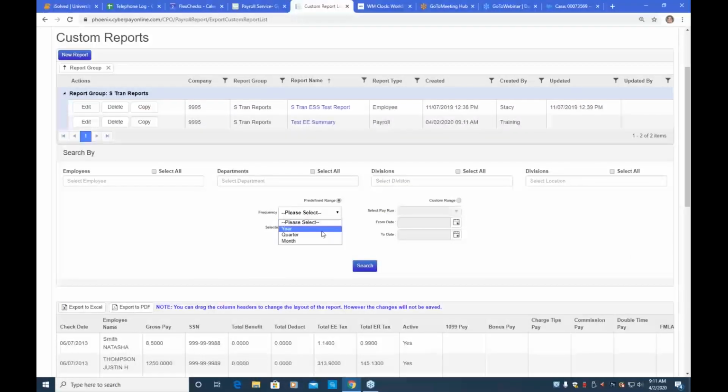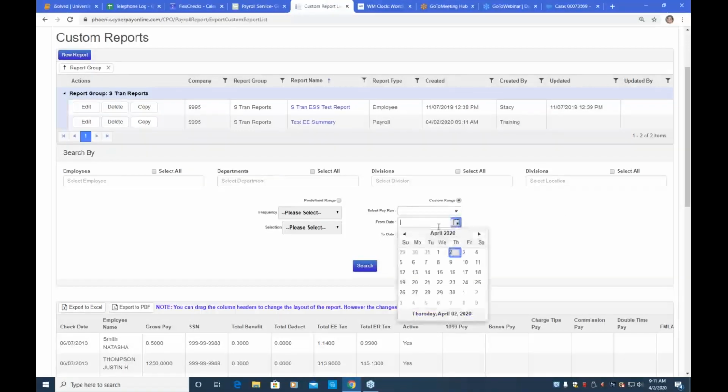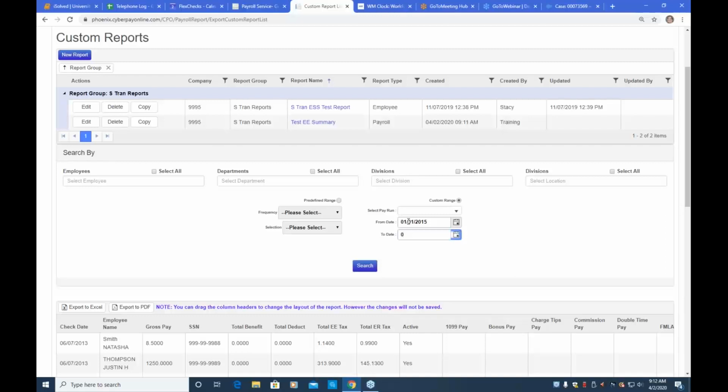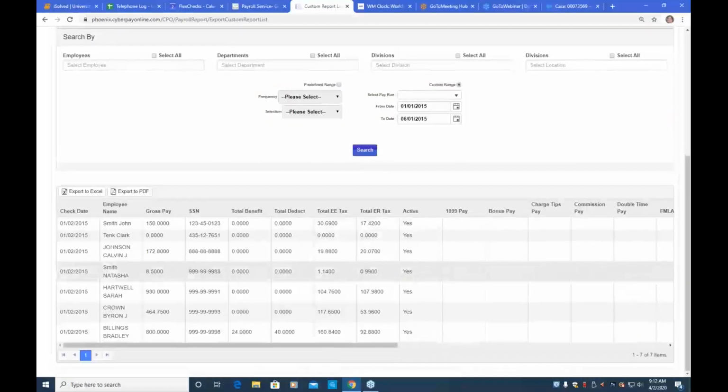If I wanted to pick a predefined date range, like the prior year or prior month, something along those lines, I can use the predefined range, or I can come over here into the custom range and I can put in a very specific date. I can say I want to run the report from, let's say just 1/1/2015 through 6/1/2015, something like that, since I have really old data in the system here. And it's then going to pull the information for me.